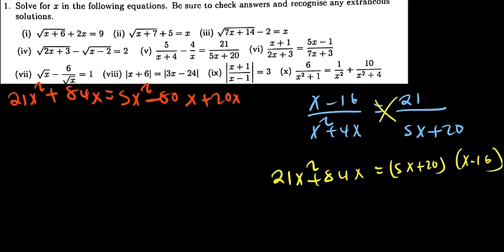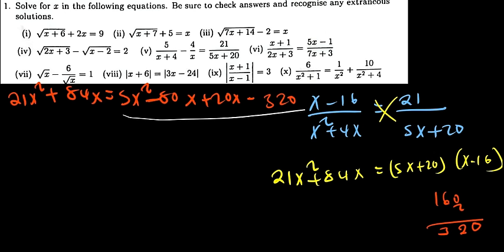Again 20 times 16, that should be negative, so it's 320. That's what we have. Now at this point, we can clearly see that the only remaining part is just to shift. I'm going to shift everything here to the right, to the left hand side, so that I remain with 0 this side.